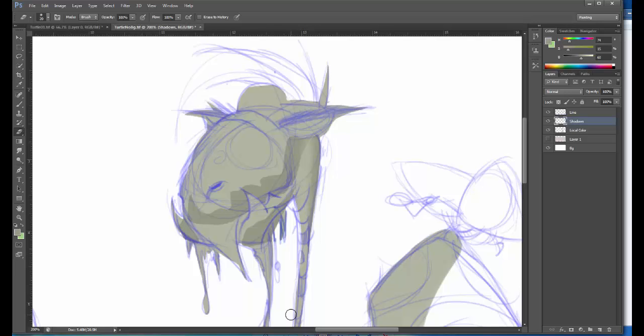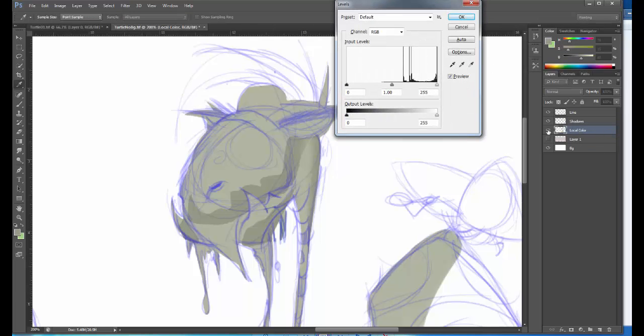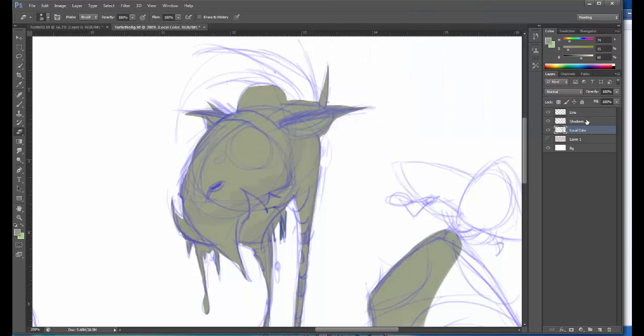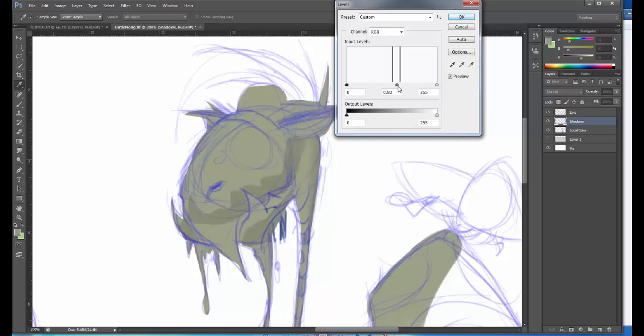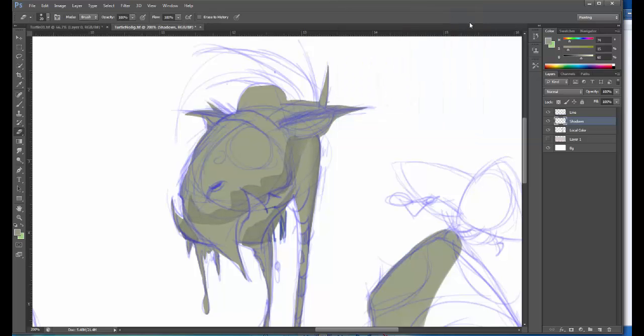Why? You can't ever adjust it. Because now if I'm working here, and I show it to Anto, and Anto takes a look at it and goes, you know, turtles don't really look that green, they should be a little bit darker. Well, guess what I can do now? I can come in here and quickly go to my local color and make them darker within a second, right? And then I can come here, select the shadow, and darken the shadow within a second. I can't do that when everything is merged onto one layer. It's impossible for me to do that.